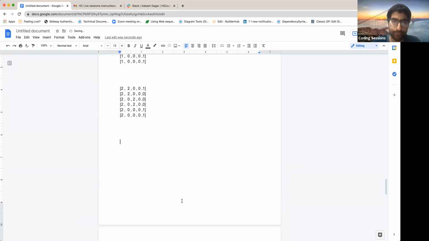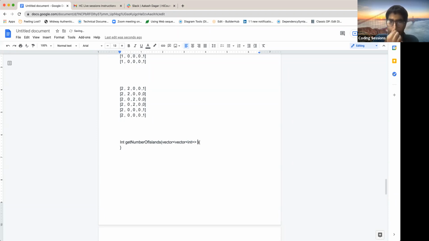So let's say this is getNumberOfIslands. This is a function. And what we have is, let's say, a 2D vector sort of thing. I'll keep it as int only.